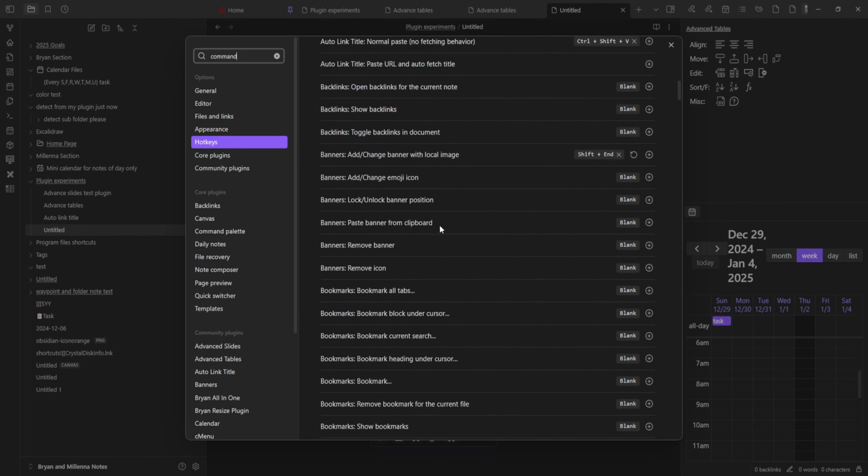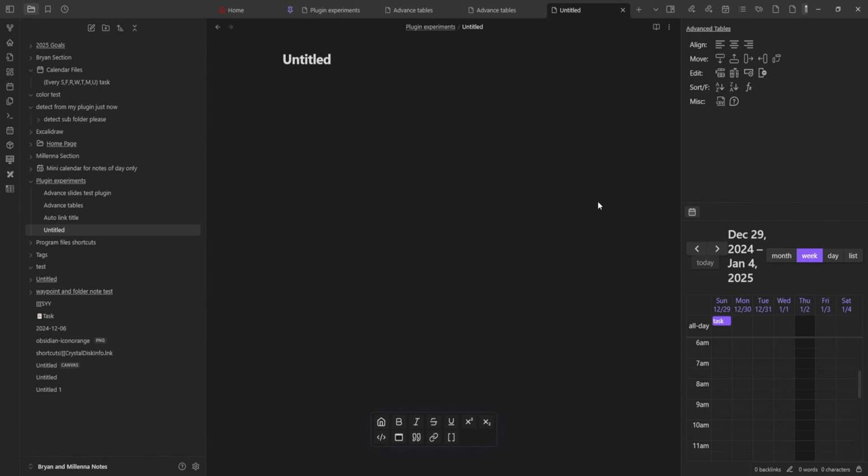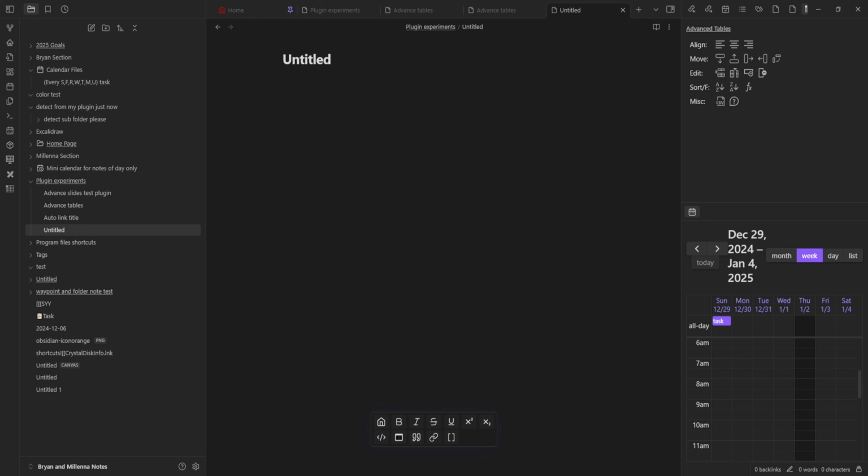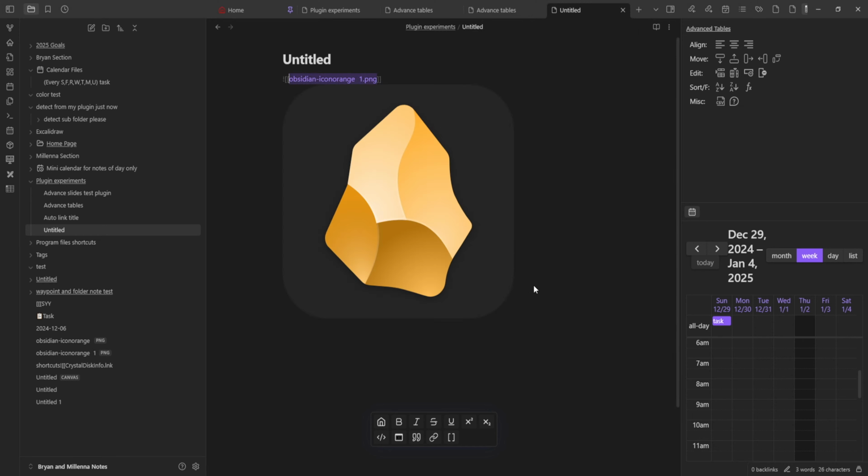Remove paste banner from clipboard. Oops. So add the Obsidian icon.